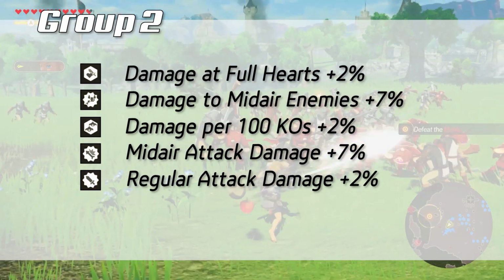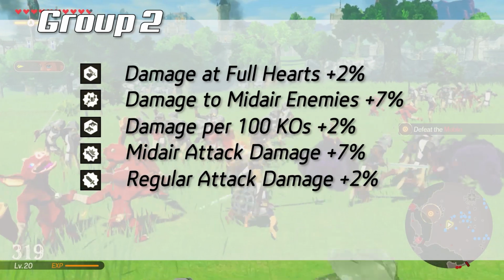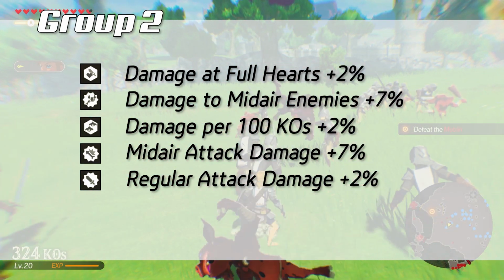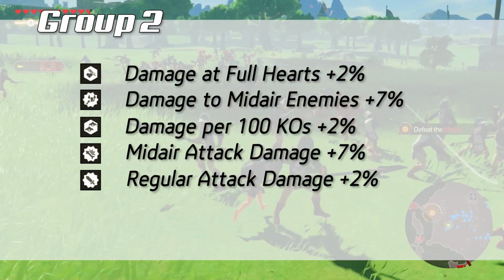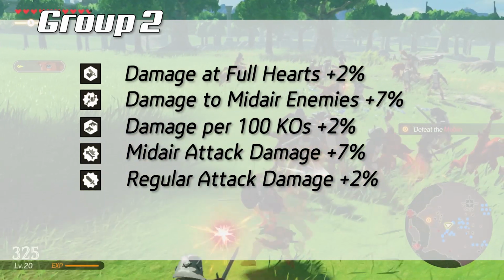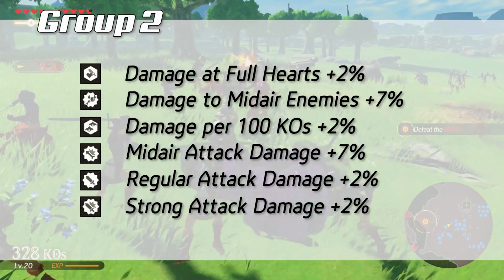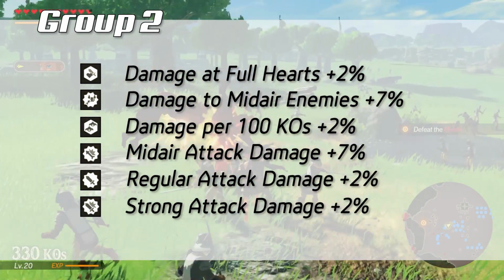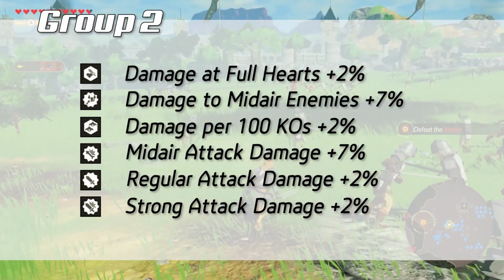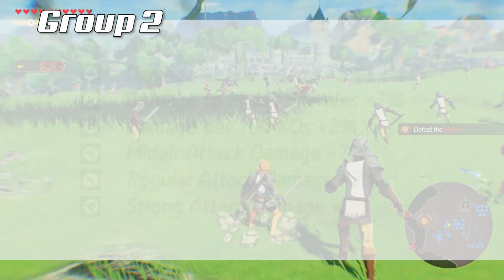I choose regular attack damage over the others because this is the button that we use the most. The logic that I follow here is simply increasing the damage for the majority of attacks will result in a bigger increase in DPS. Very straightforward. Last in this group is strong attack damage plus 2%. I think this is another situational seal. This may work for characters like Impa that use X a lot, but frankly, I'd still pick regular attack damage plus 2% even for Impa.